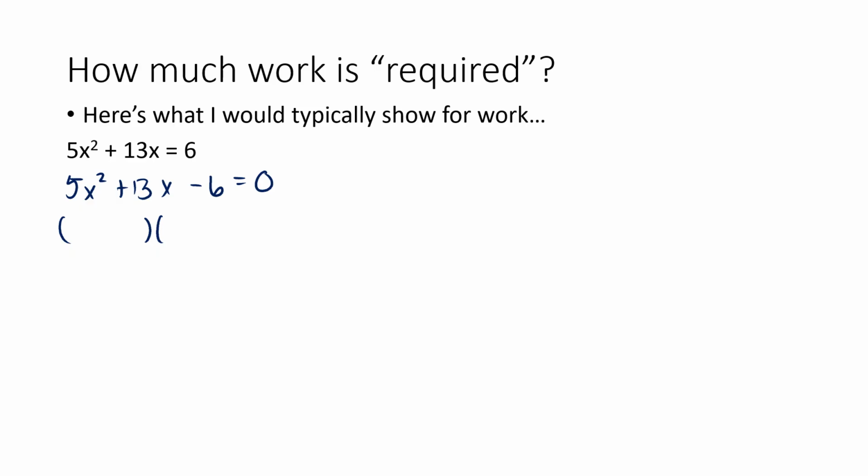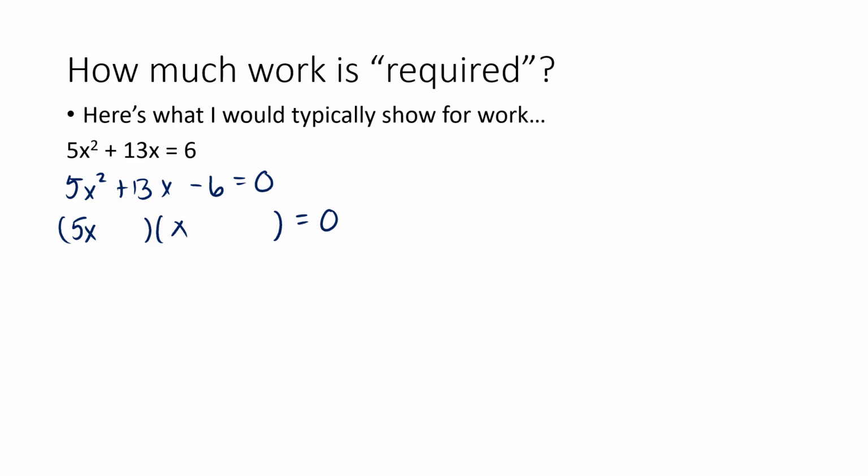Now, I've factored a long time, and if you watched my video on comparisons of ways to factor, I did mention at the end of that video, I was taught by trial and error. And so I don't typically set up the area model unless I feel like I am getting stuck on something. So I would fill it in with 5x and x because 5 is a prime number. And then in my head, I am going to play around with the factors of 6 to see if I can find something that will give me that 13. If I use a 6 and a 1, I'm going to end up with 5s and 6s, or maybe a 30 if I put the 6 over there. That's not right. So I'm pretty sure it's a 2 and a 3.